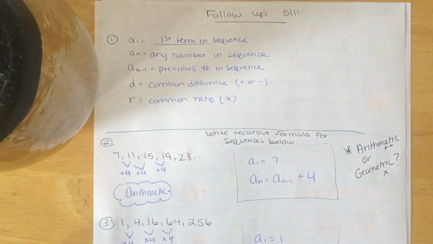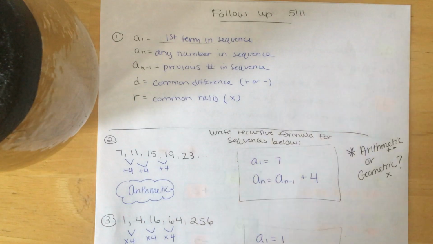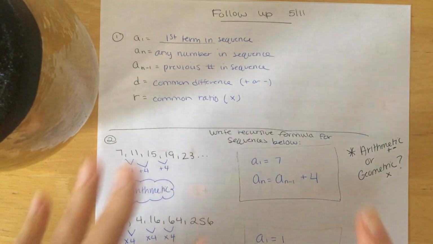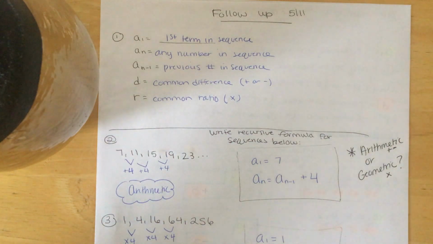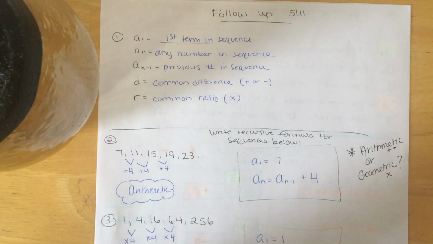Hello everyone, welcome back. The first thing we're going to do in this video is go over the follow-up questions from Monday. So make sure you have them done already in a pencil, pen, whatever it is. And then if you can correct them in a different color, that would be ideal. We want to make sure that we can see the difference between your work and your corrections and that you didn't just copy it down with me the first time you saw it, okay? So this is learning from your mistakes.